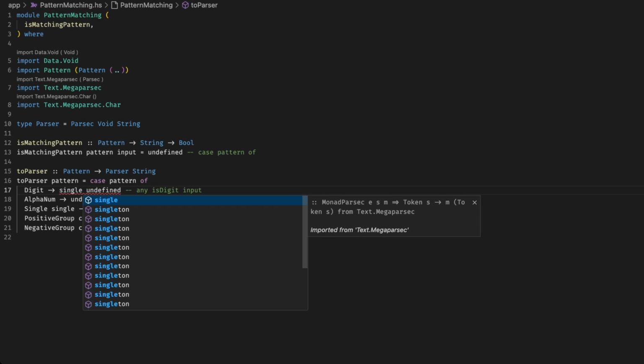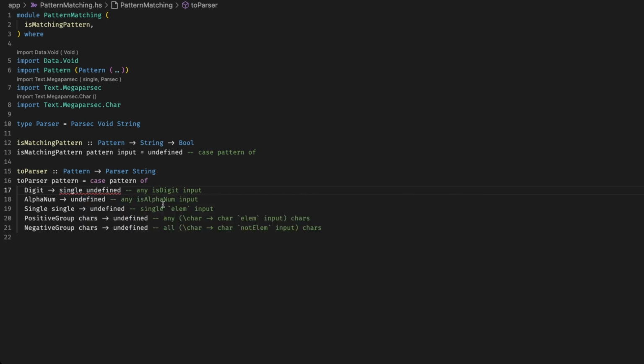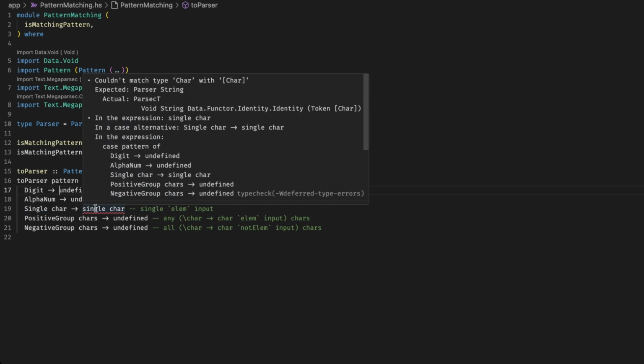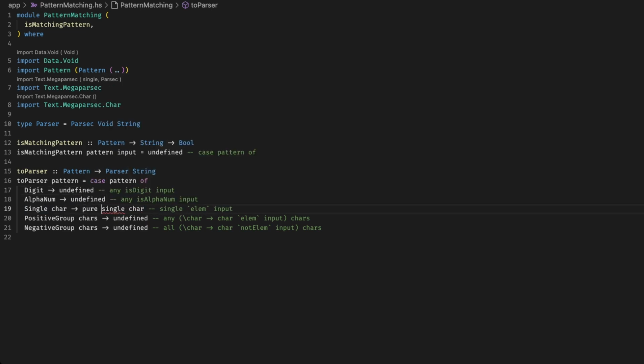I think we can use something like single for digit. I'm actually not sure single what is a digit. So let's just try single character first. Single character is easier because we only need a single character, and character doesn't match an array because we want to return a string. So we can lift one character into the string with a pure.